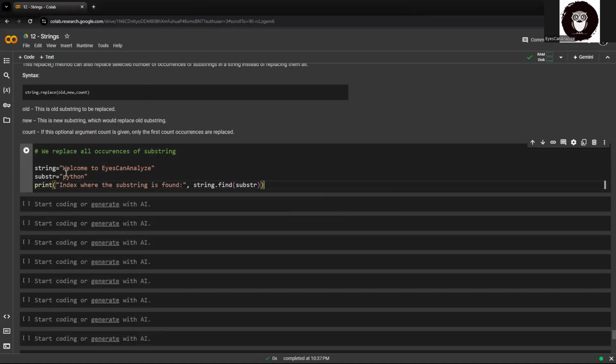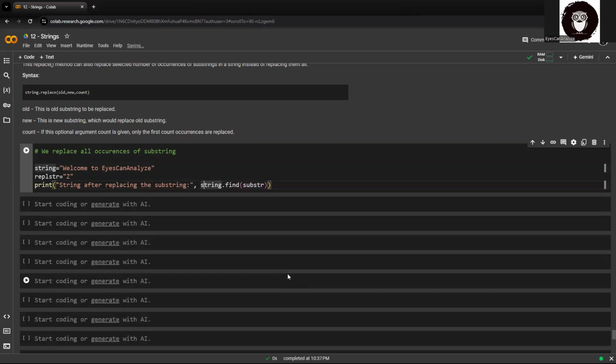I want to replace all occurrences of small e with capital Z. So I give the new value, the replacing string, as Z. So I want to replace e with Z. And I will say string after replacing the substring.